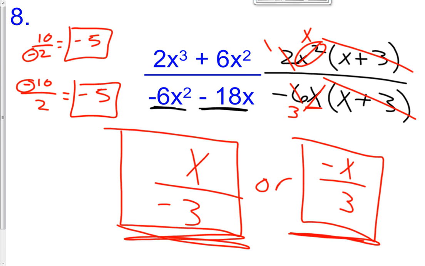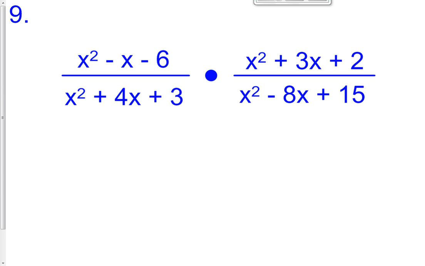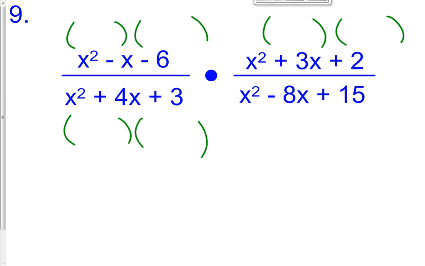Be aware of that. Numbers 9 and 10 are the funnest ones in all of advanced algebra because they are so much fun to reduce common factors. Right now we have a mess. It's a bunch of garbage. Let's clean it up, and we're going to do that by factoring. So we're going to factor not once, not twice, but 4 times, and it's going to be awesome. So let's do this thing.